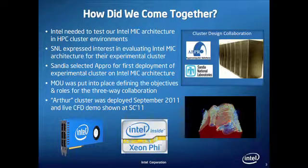And so with that, let's talk about how we three entities came together. It's exactly 2 years ago that Kurt Skaugen, Vice President and General Manager at that time for DCSG, our Data Center Server Group at Intel, announced the Intel MIC architecture in Hamburg, Germany. And at that time, we started kicking the tires with Knights Ferry, which is the software development platform. And we did that with our fellow travelers, just using single systems that had a Knights Ferry card in it.